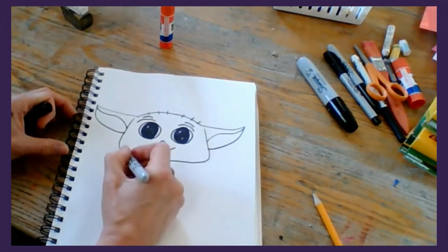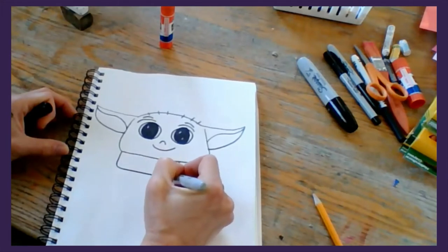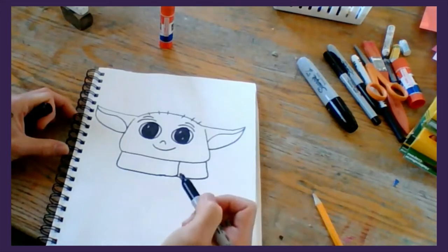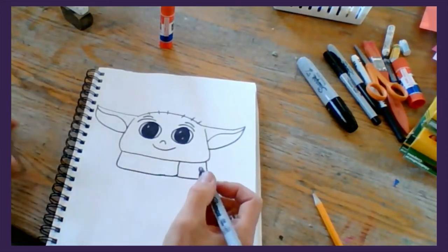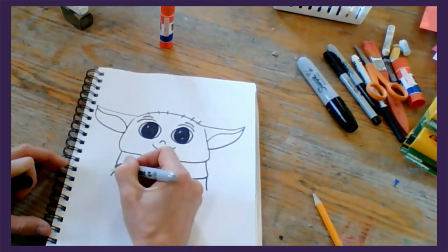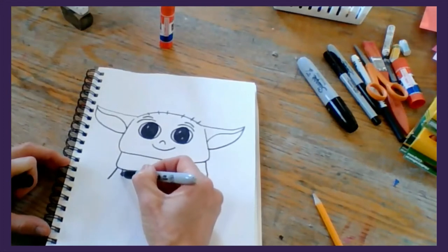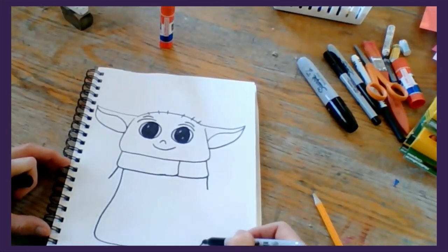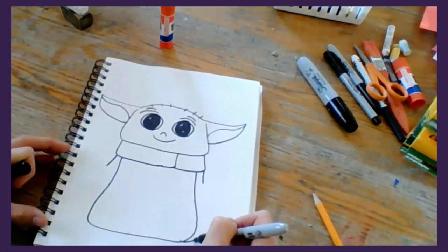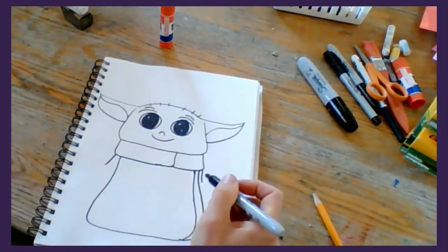So he wears that sort of kimono type outfit that Star Wars is so famous for, and that's his little neck collar. And then we're gonna go down a little bit for his arms, okay? And then we'll just do his little body part, and that's just a quick oval like that. And we can add dimension to his outfit.